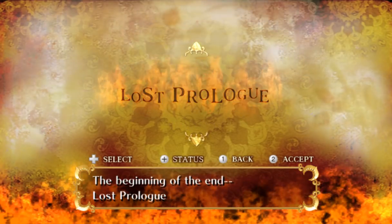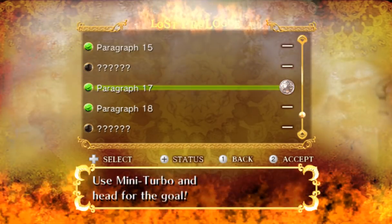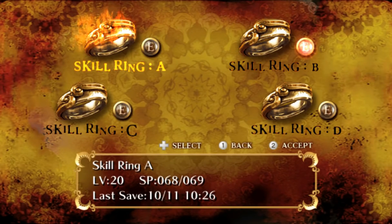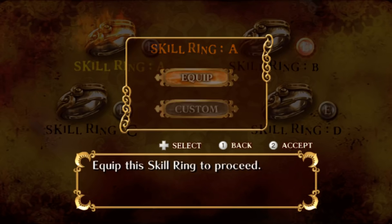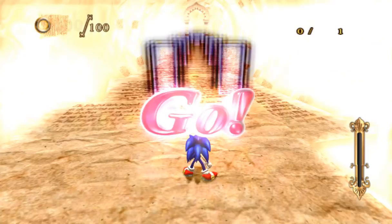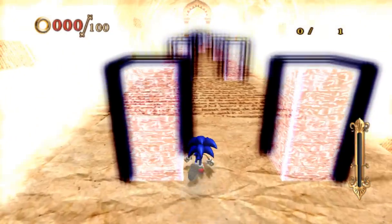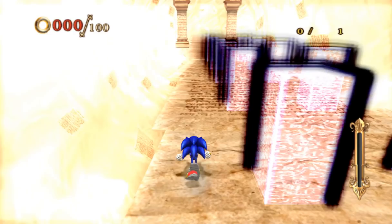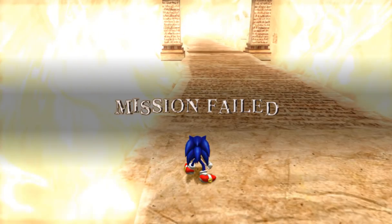That just happened. I feel like I haven't really learned anything, but sometimes that's what life is all about. Use mini turbo — yeah, that's a skill I was wondering about and I completely forgot how to do. So let's find out. I don't think I need any special rings. The menu should tell you, maybe, if you need a special skill. So, how do you mini turbo? I didn't get it.